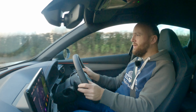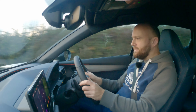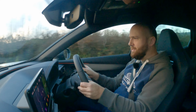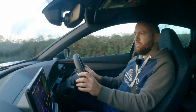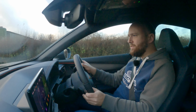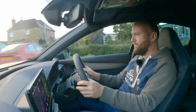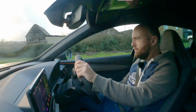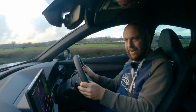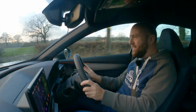Ooh, it's got so much grip. Yeah, it's really bloody fast cross country. The brakes are astonishing despite the puddles and the mud on the road. It's a very easy car to drive fast and to scare your kids in. My God, it feels like a little rally car. This is good. This is good.